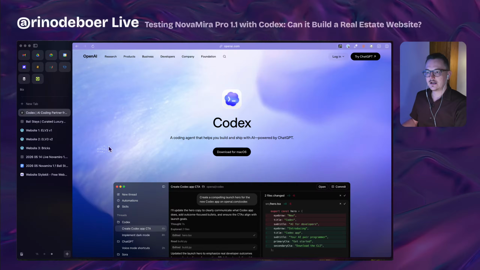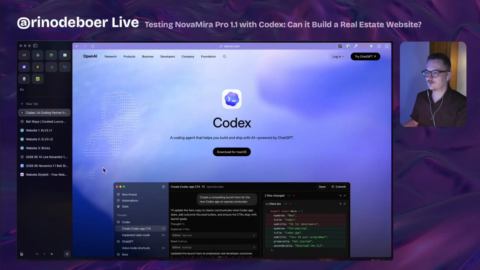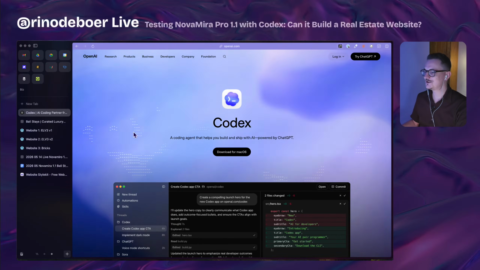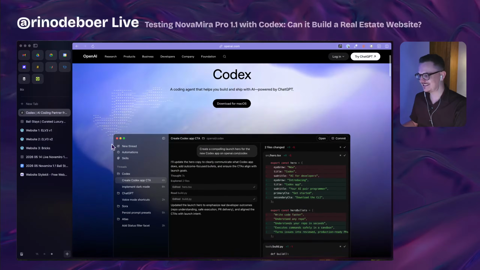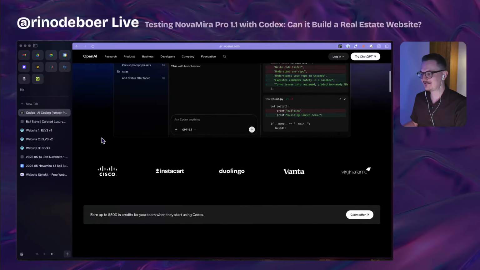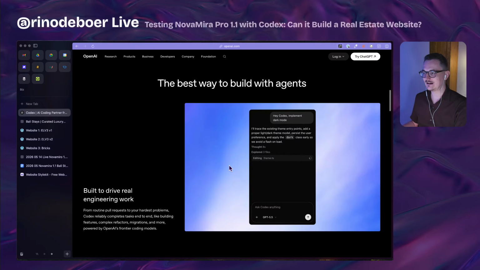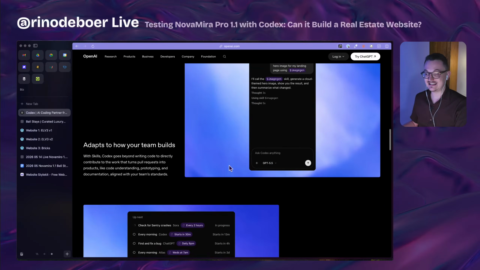So let me go back to my browser to show you what we're going to try to do in this live stream. Oh, this website has a cool effect. You see that? It follows your mouse. Wow, that's cool. It just already feels like we're hacking. That's really cool. I love these kind of details. Yeah, OpenAI is becoming more cool. I mean, Claude was kind of like the cool thing, but they really made something good here. And the application just looks really clean.